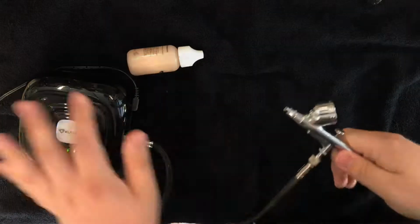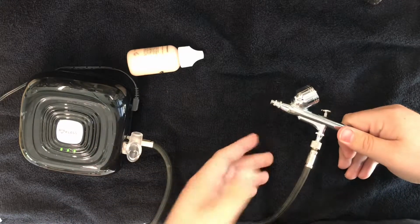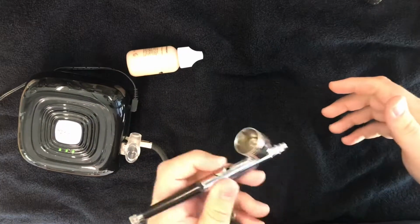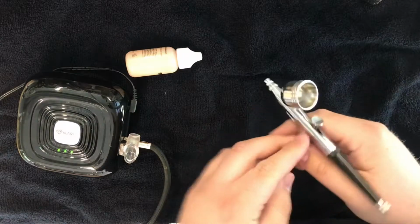It is very important to keep this system very clean, because if you do not keep that clean, you're going to have problems down the road and things are going to spray right through it. You're going to have a clog in here, so it's not going to be good for you, okay?